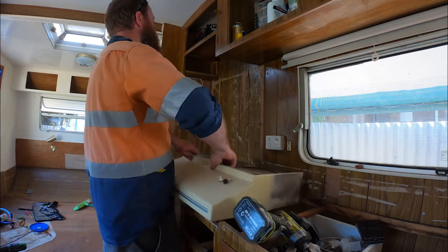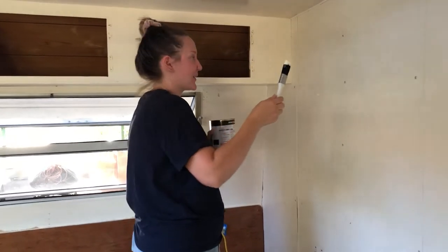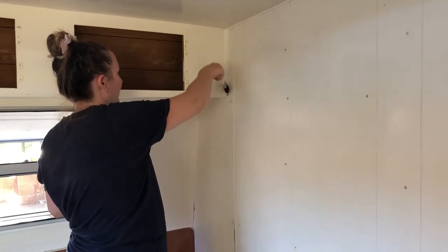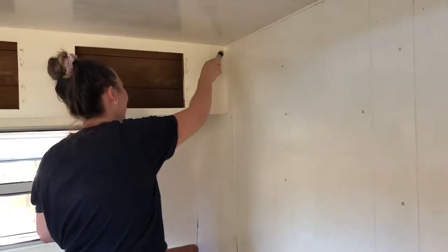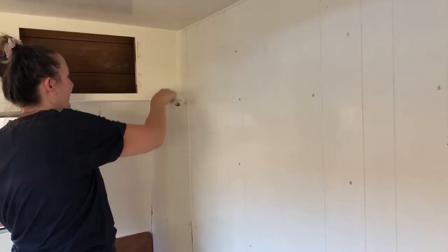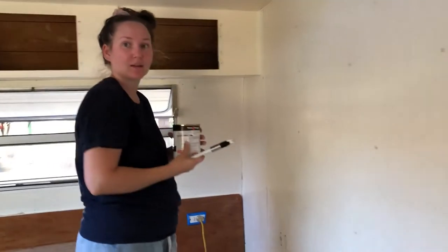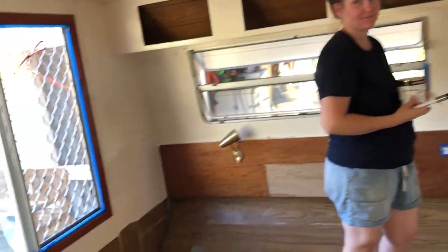Here we go. Alright. First coat of primer is going on. It's like the exact same colour as the paint that's on there. Maybe that's all they did, maybe they just primed it. Who knows? It's going on anyway. Hooray! Sarah, it's not far to go. There is literally only all of this. I don't even care, I'm just happy to paint it.